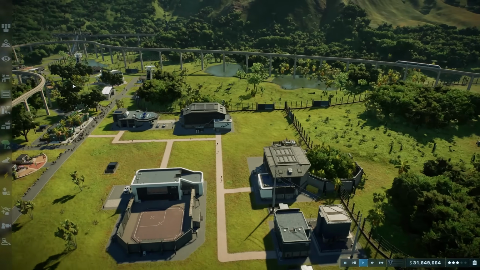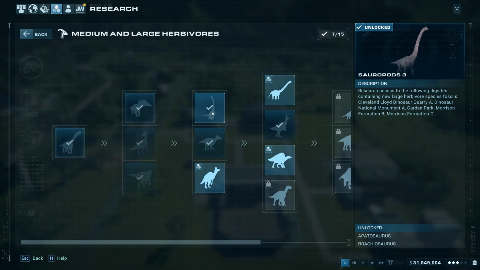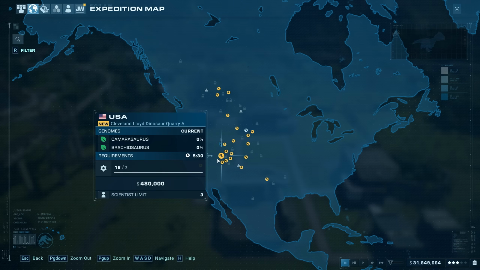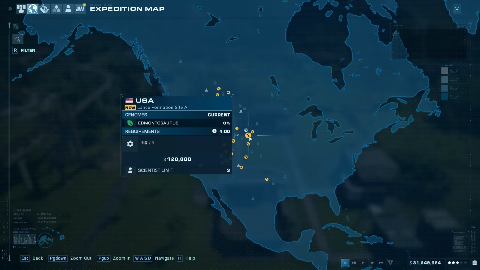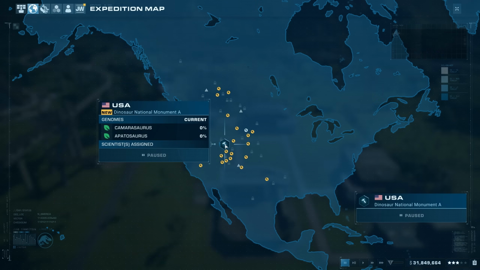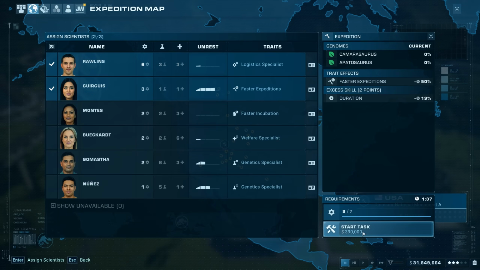And I would like to get the Apatosaurus today, which I believe we've already unlocked through our research. Yes, here, Apatosaurus. Right, so that we do have the fossils available on the expedition map. Let's go find them. There's some here, but that's a very busy one to go to. So's this one, but it's not quite as bad. Oh, I think we may just have to suck it up and go for one of these. Yeah, none of them are on their own. Let's go for this one first. We can send out our logistics specialist and our faster expeditions person, and they are more than capable of doing that. Let's send them out.